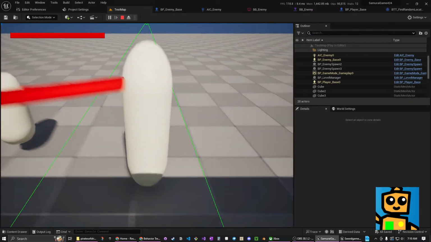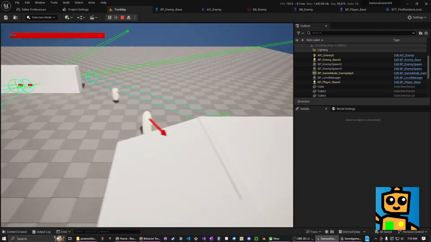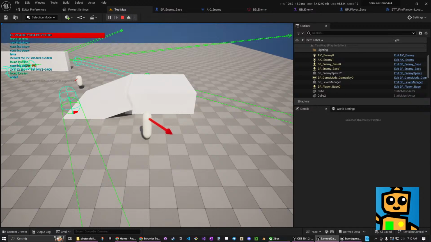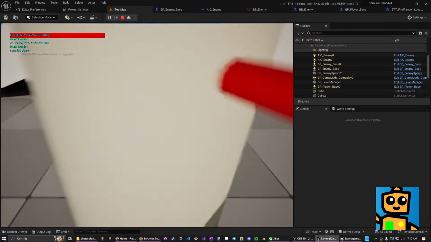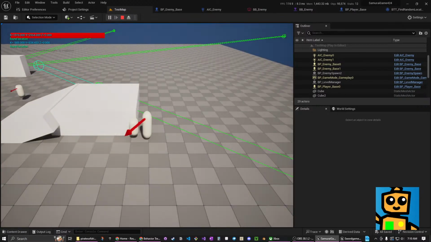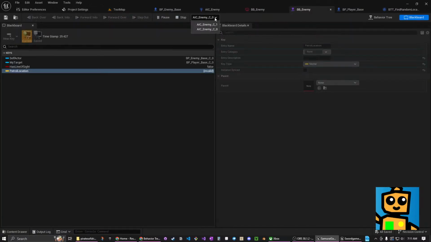Oh, sorry. Okay. Now there's another guy finding me. Okay, great. All right, so now I spawned in another guy, but if I go here, I think this is the C0 is the one. It's still invalid. It's still not being set. What is wrong?